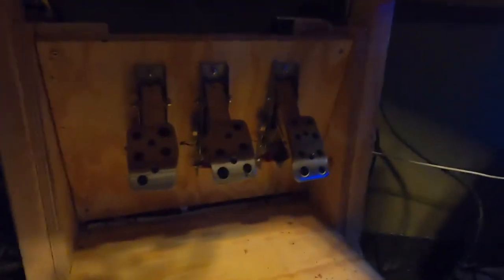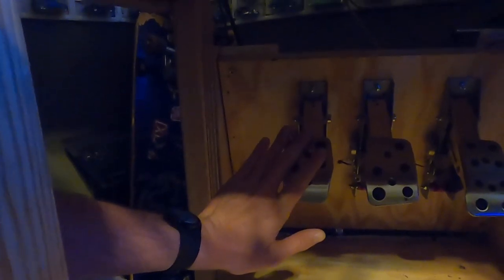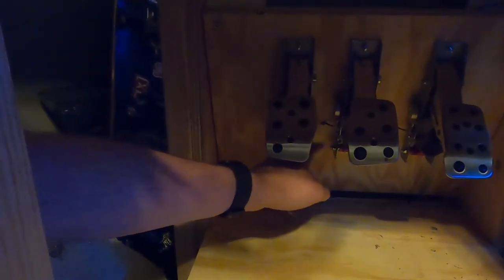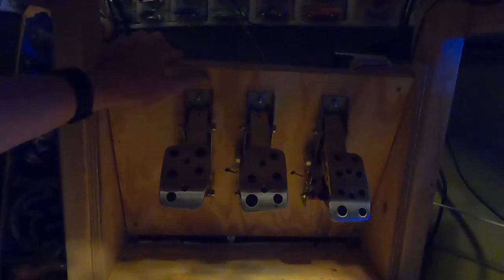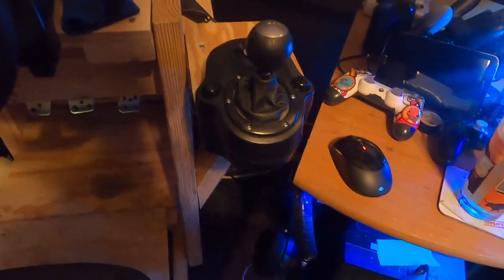Here's a better look at how the pedals are mounted. I took the base that the Logitech pedals came on, lined them up in the same format, measured them out, made sure they were equal, drilled holes for the wires, had to remove the wires and feed them through the holes, mounted them up, got my angles correct, and made my own mounts. They're very solid. One other thing — the way my desk is set up, it's absolutely perfect to put my mouse here, and I made myself a little keyboard tray.